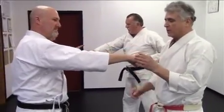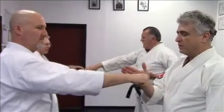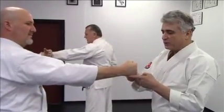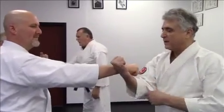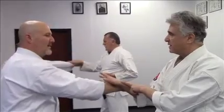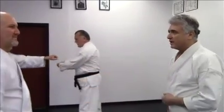When you turn your wrist over, you turned it over with this as the axis, right? Okay. Correct. Now, turn your wrist over. Now you turned it over with this as the axis. Turn your wrist over. Now the other way. Now you turned it over with this as the axis. There's three different turns. Oh, I get what you're saying now. If I'm here and I turn with a center axis, which is what you guys showed me at the top, you get this. If I turn with a thumb axis, I get this. If I turn with a little finger axis, I get this, which is what works. That makes sense. Okay? Yes.